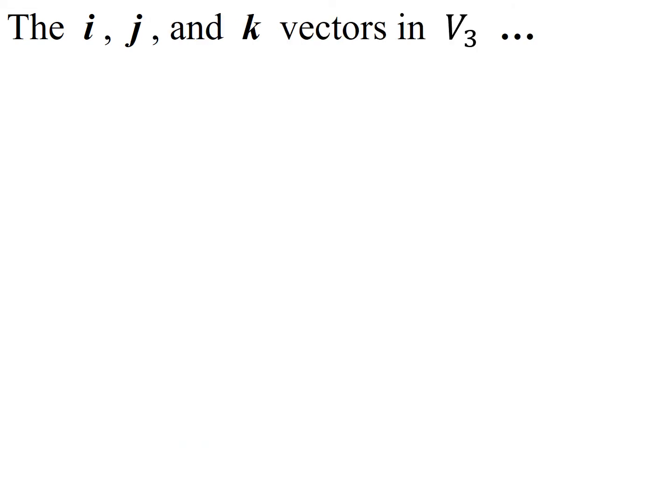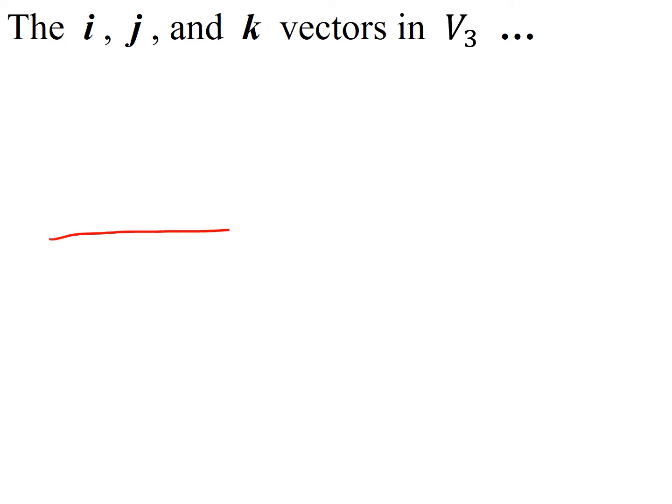Okay, now let's look at vectors that are in 3 dimensions, the vectors that have 3 components, vectors that live in R3 or V3, I guess. V3 is all 3-component vectors. Well, we're going to have a third one, a K vector, but they're all what we've talked about before. i is going to be a unit vector in the direction of the x-axis. j is going to be a unit vector in the direction of the y-axis. k is going to be a unit vector in the direction of the z-axis.